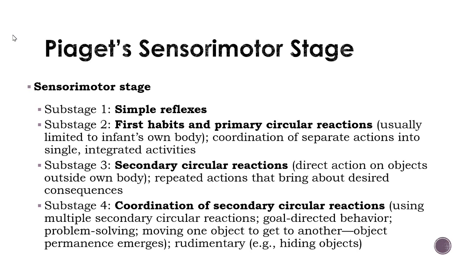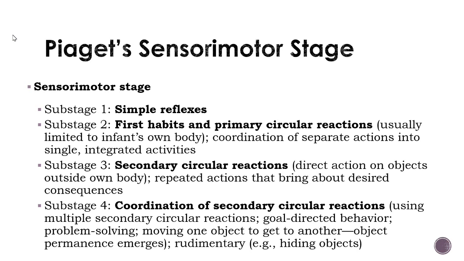We're not consciously or actively or voluntarily behaving or moving. Everything is reflexive. That's the first month of life, usually. And as you would see in the chart, a lot of these reflexes die off in the first few months of life. Now, the second substage, this one is called first habits and primary circular reactions.